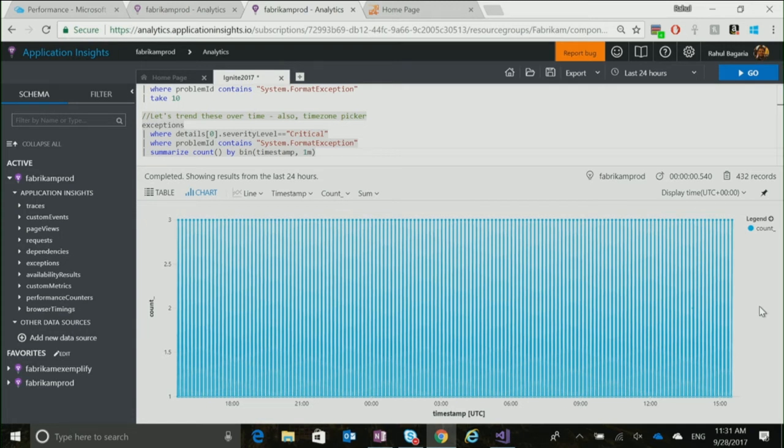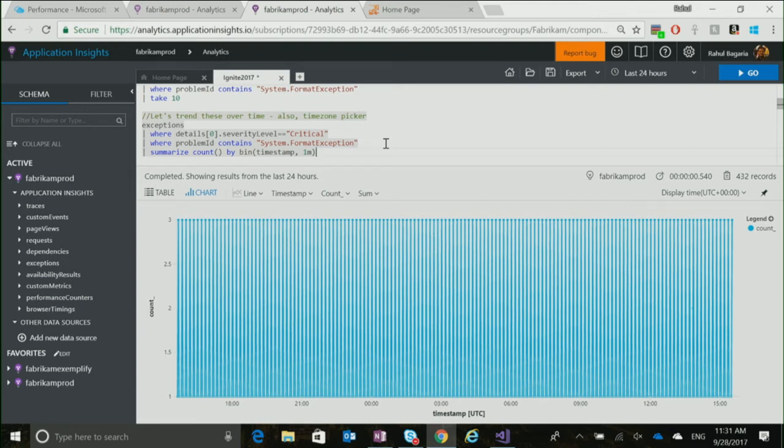But this type of experience, where visualizing some data right from within the app, is very useful. I can also, once I have this, export it to Excel. If you do need to do some deeper analysis on it, I have an option to export this to Power BI. So I can start building Power BI dashboards, maybe correlated to some additional data I have in another data source. I can share a link directly to this query, do all sorts of things with this query to make it operationalized.